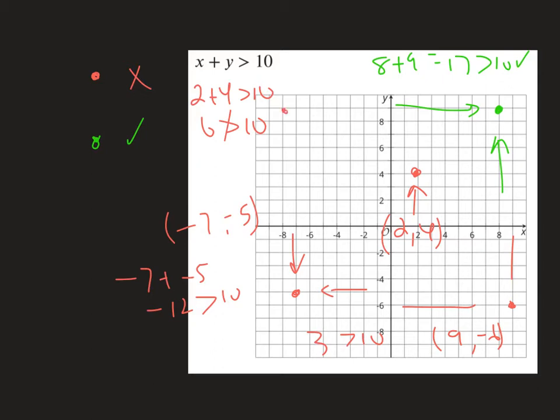So what if we go over in the corner here? This looks like it's going to be (-8, 9). When you add those together, you get 1. Bigger than 10? I don't think so. Back over to the go zone. How about (5, 10)? 5 plus 10 adds up to 15, which is bigger than 10. Yes. So it looks like maybe this area, but not exactly sure where that line is.